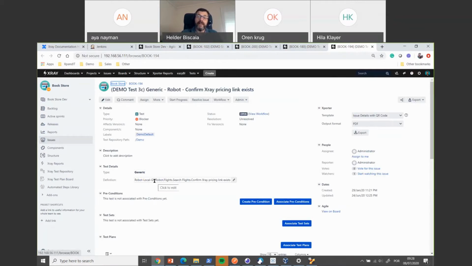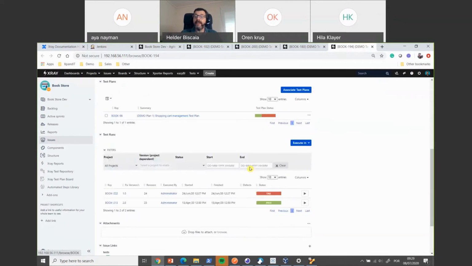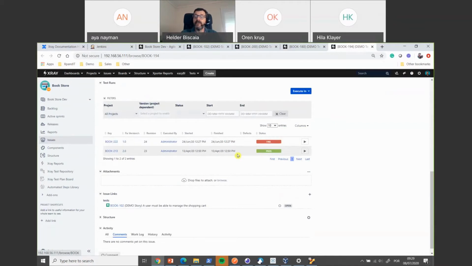We do have a unique definition that has to be identified uniquely a test case specification. Why is this necessary? When you run your automated tests and the results are pushed into Xray, Xray will look for this unique identifier. If it finds it, it will add the additional execution, as you can see here too, to this list of executions.